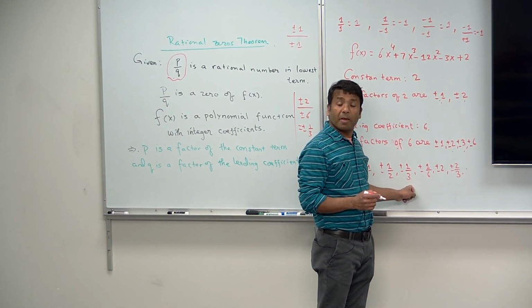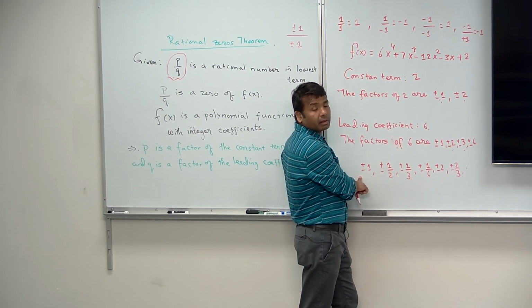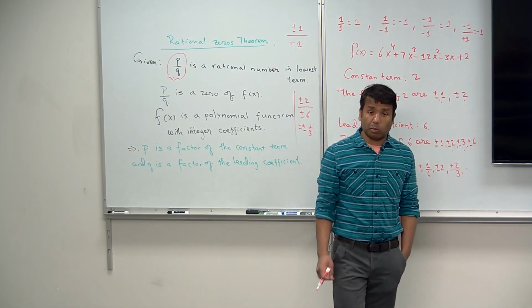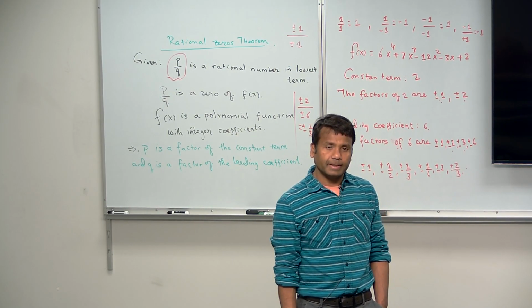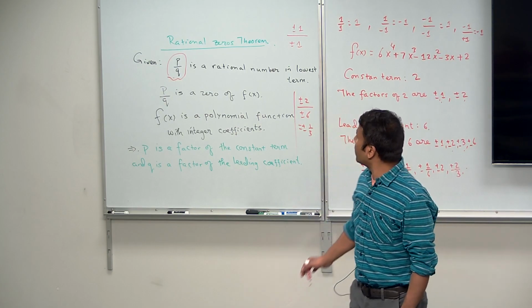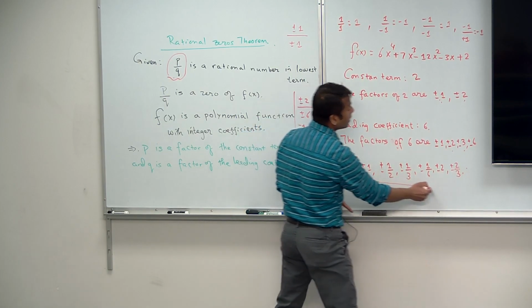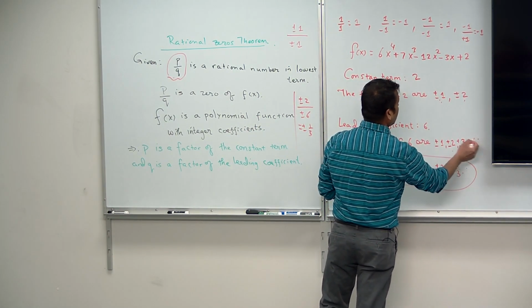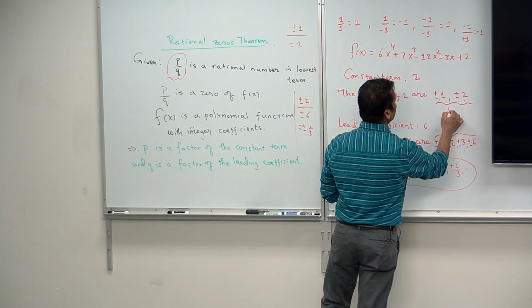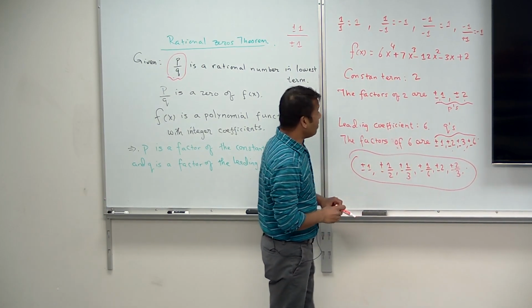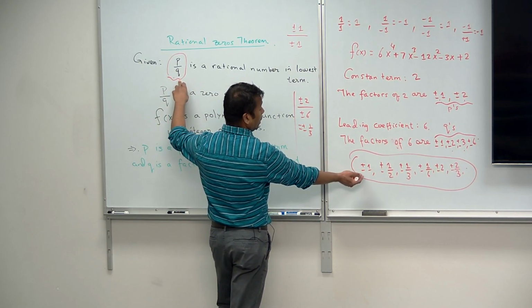Did you see that? Now, these are possible rational zeros. Possible. Are you with me? Because this is from the rational zeros theorem. You see, these are the P over Q, is that right? What is this? These are the values of Q. These are Q's. And these are P's. Are you guys with me? And then you see these are the values of P over Q.